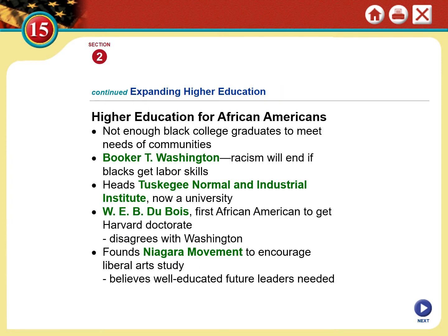A little about Booker T. Washington and W.E.B. Du Bois. The question you're thinking about in your essay is how racism can be addressed in society. Booker T. Washington believed that education was one of the greatest ways to overcome racism. He realized that not enough Black college graduates were getting degrees, and not enough young Black Americans were getting educations. Washington believed that racism would eventually end as the Black community became more educated and more equipped to enter the workforce and become leaders in their society.